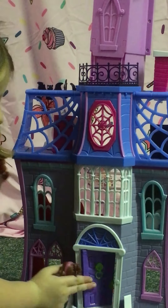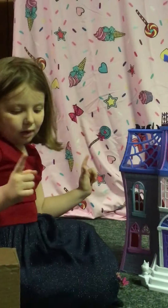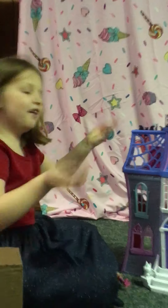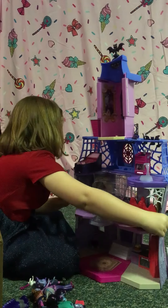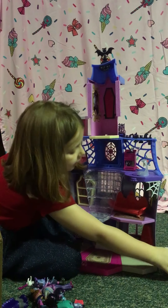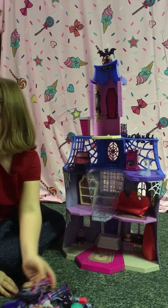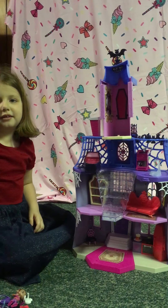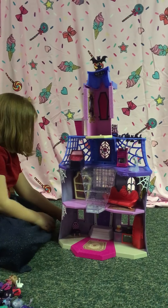Tell me if you guys watch Vampirina. Yeah, it's so cool, right you guys? And there's one more thing that I wanted to show you on the other side. I'll grab the stairs, guys, don't worry. And don't worry about the box, you guys — that's just where I always destroy them. And this is just the decoration right here, or you can put it right there.